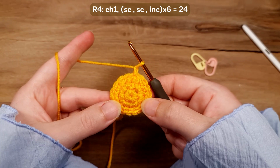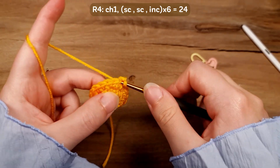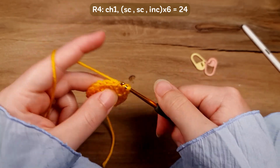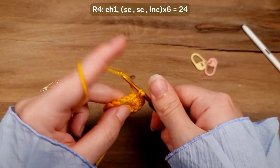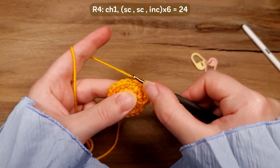Chain 1. In this round we are going to do 1 single crochet right here in the first stitch, 1 single crochet in the next one, and in the following stitch we are going to increase or insert 2 single crochets like this, and we repeat that 6 times.